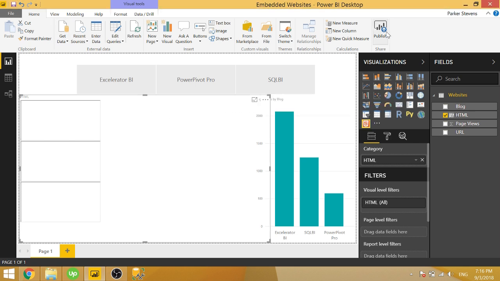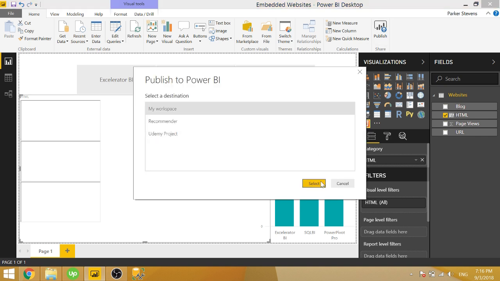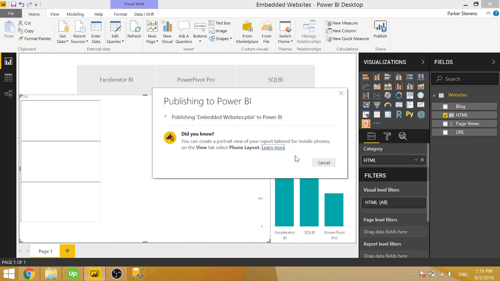and I'm going to go ahead and publish this up to the cloud because your HTML will not render correctly in Power BI Desktop. And that's because Power BI Desktop isn't able to actually go to other web pages while it's in desktop mode. It's only able to do that over service. So the HTML viewer will be able to view HTML in desktop, but if it's a connection to another web page, it's not going to be able to render correctly. So let's go ahead and post up to service and see what this looks like.